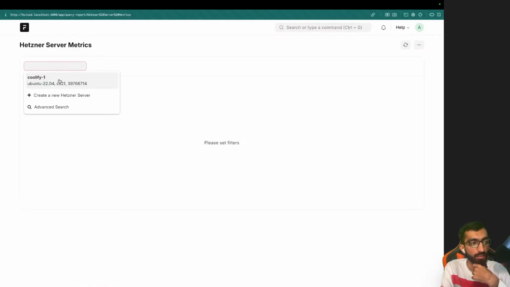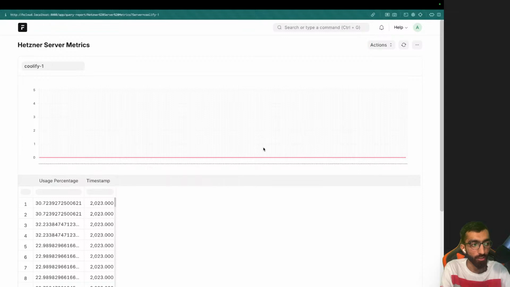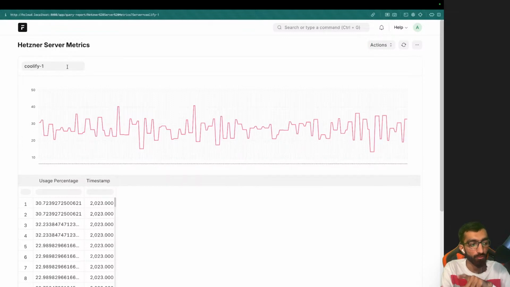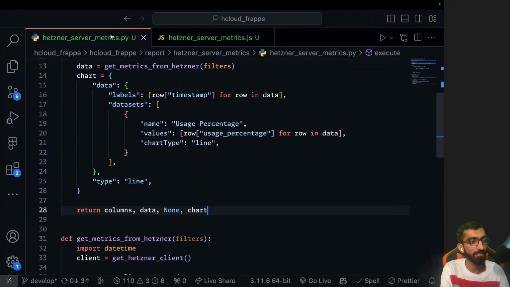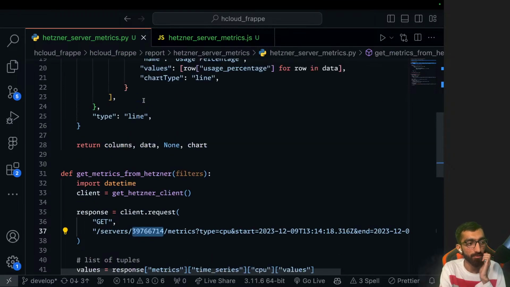Haha. The server, and of course the report is still going to be hard coded, but at least now we can get the filters here and add that ID here. Cool.